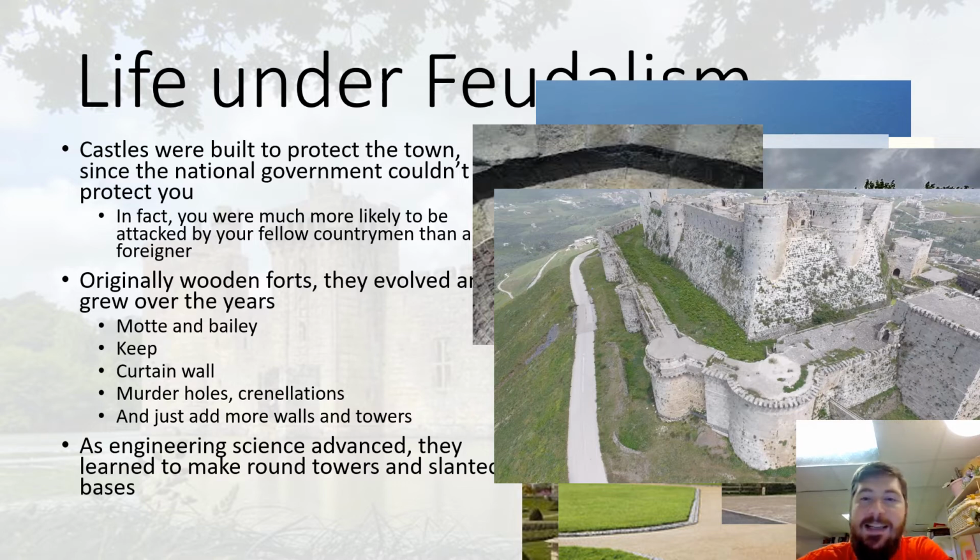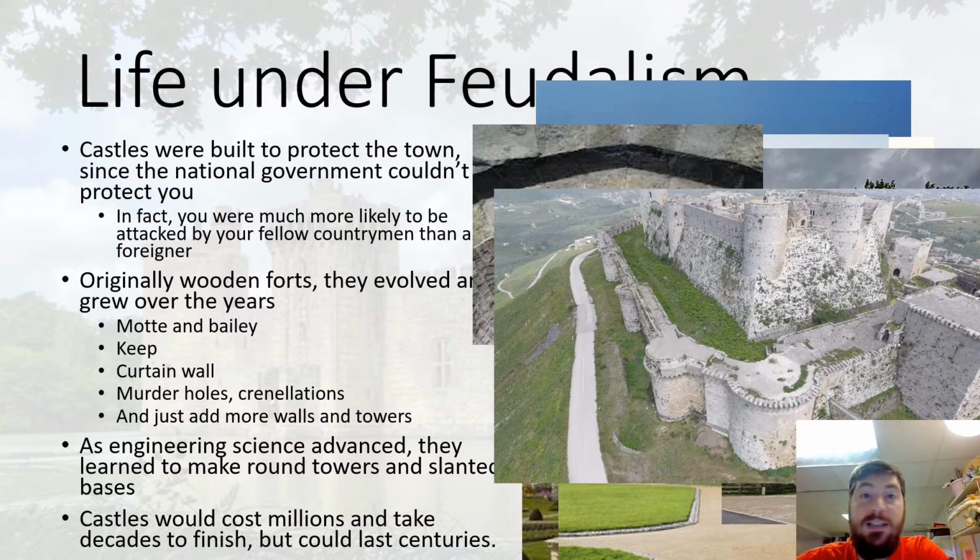They also learned how to make slanted bases for the same reason, also making it harder to climb with ladders. That base is so significantly far away from the top that your ladder has to be much, much longer. And then, of course, easier to push off. You can drop rocks here and they'll roll down and cause a lot of damage. This is, I believe, a Syrian castle. They learned a lot of architecture from the Muslims that they attacked during the Crusades. So if I remember correctly, this is called the Crac des Chevaliers, or Crac des Chevaliers if you're American, and it just means the Knight's Castle, and it's a massive castle they built in Syria.